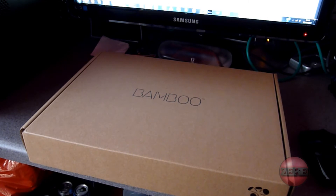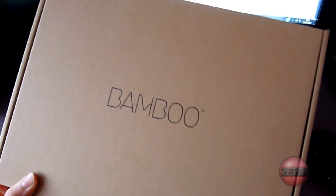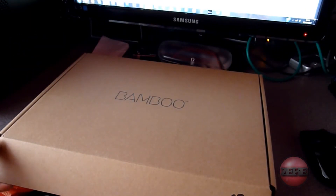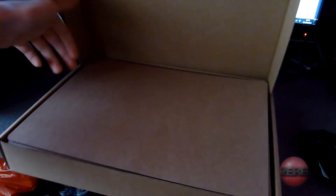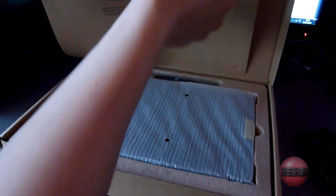I found the webcam but then I saw this, so I thought I had to buy it. As you may have noticed — Bamboo drawing tablet. I saw it there and I thought I've got to get it. I've wanted one for ages and I thought it would be the best way to start off up close.